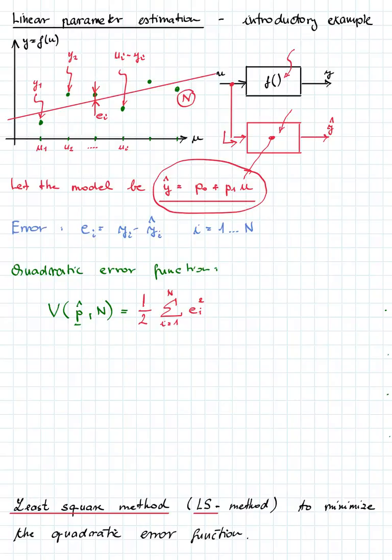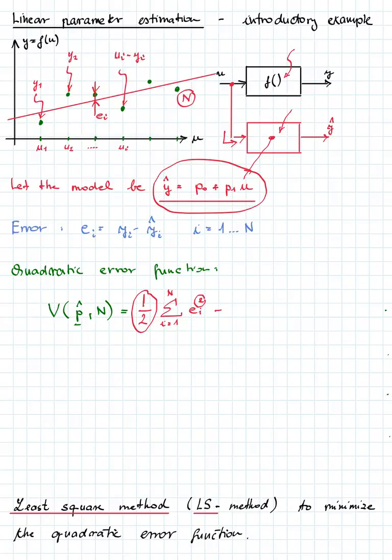At every measured point we are going to calculate the difference between the measured and the simulated data. This is the error e. We are going to calculate the square of it, sum all of the individual errors, and take the half of it. The half is very useful because there is the square in this error function, and later we are going to take the derivative of it, and the multiplicative 2 and this half are going to cancel each other. That's why we use this 1/2, nothing special.